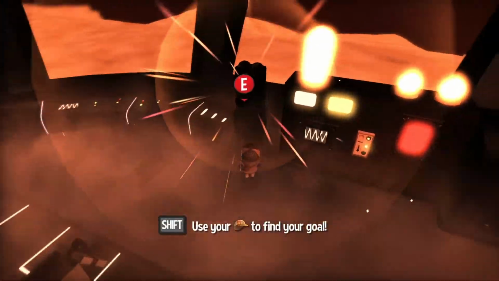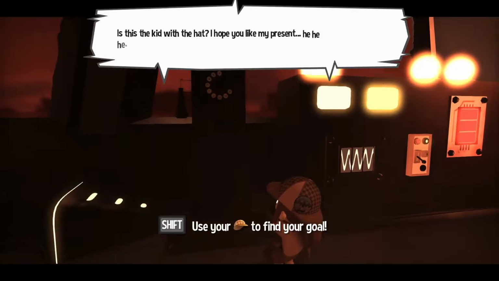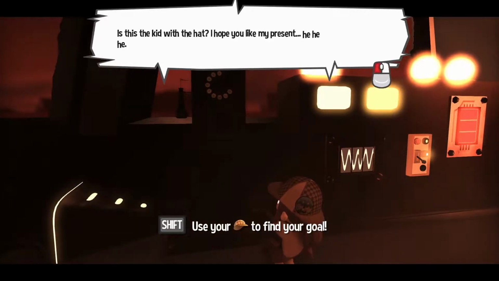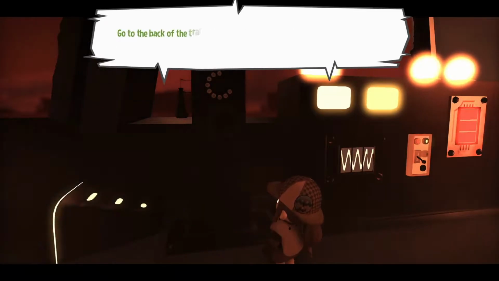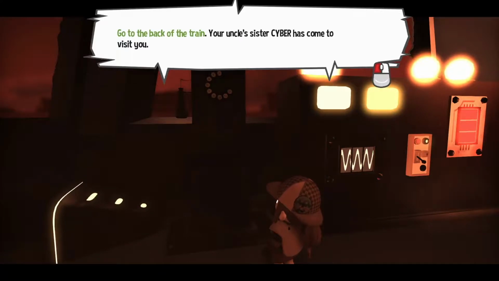Is this a genuine hat? I hope you like my present. Dun dun dun. Down to the back of the train. Your uncle's sister has come to visit you. Surprise, surprise!